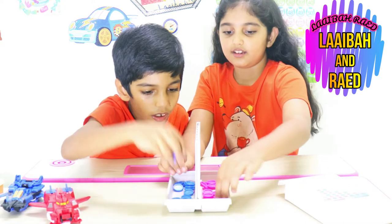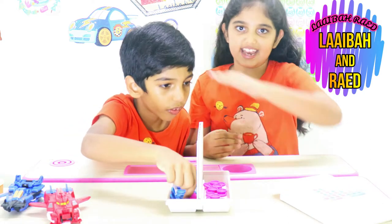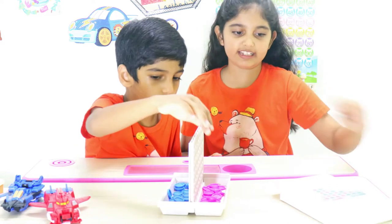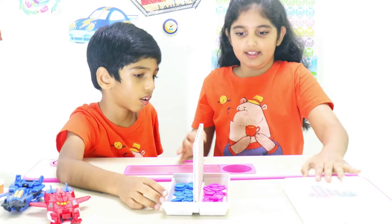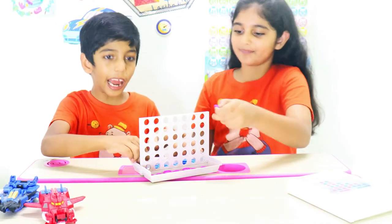Basically, we win the game when someone makes a diagonal four, vertical four or a horizontal four. So four in a row. Like in the picture, no one wins, but in the real game, we're supposed to be winning. Okay, so come on. Let's go play!